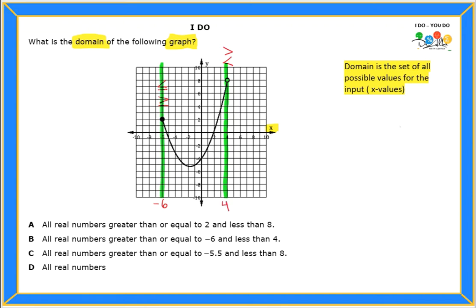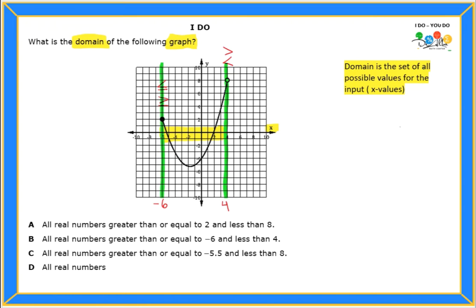So those two numbers are very important for us. That's where the domain is going to be. It's going to go from -6 to +4. So what I want to do is look at where my x is. This is the domain. Do you see the numbers that I'm highlighting? That's my domain. So my domain goes from -6 to +4, but not to the left of -6. It's actually to the right.